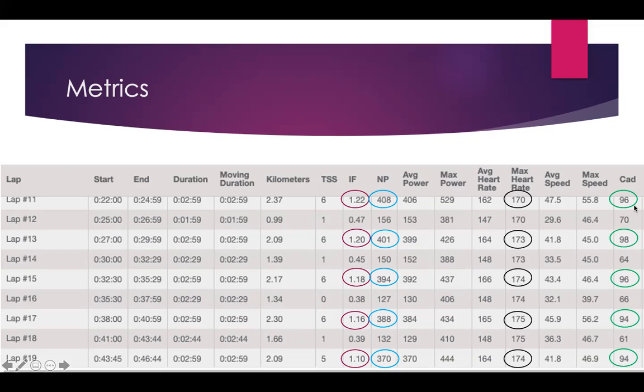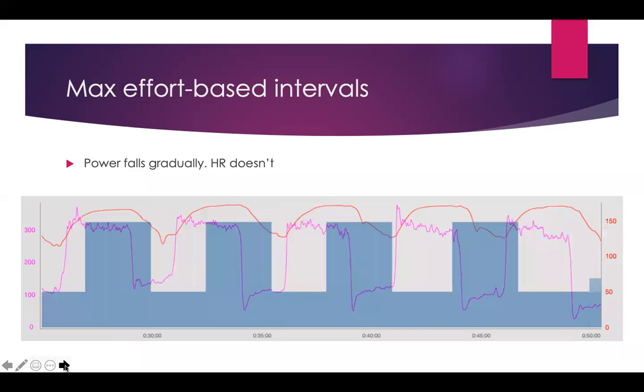And again, just to highlight the cadence, averaging in the mid to high 90s, and obviously just tending to fatigue a little bit towards the end, perhaps favoring slightly lower cadence as I'm losing that power. So what we're seeing here basically is power. This is another athlete's data. So again, mimicking my sort of approach to the session.